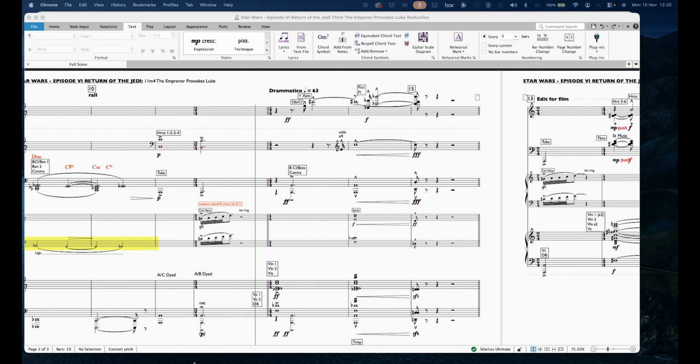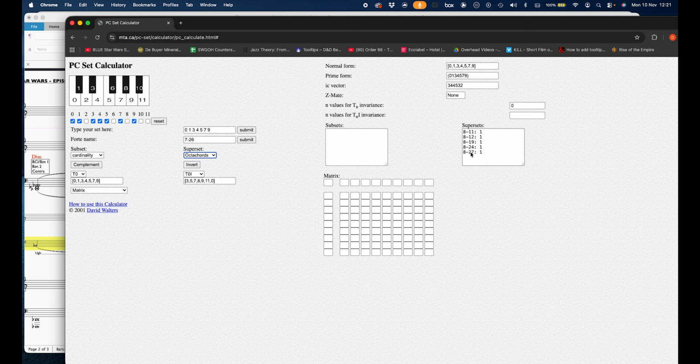So what does that give us? Set 7-26 is that whole thing. I'm just putting it in there just to say that we've got it, but it doesn't really help us. Is there a superset that it's part of? Let's go to octatonics. No, it's not. It's not 8-28. Let's go to nonatonic. Is it a 9-12? Yes. Interestingly enough, it is a subset of the third mode of limited transposition. It's just missing that note, I believe, or it could be one of those if we reduce it even further.